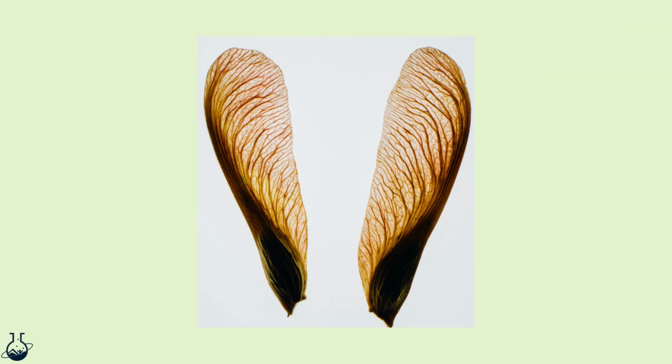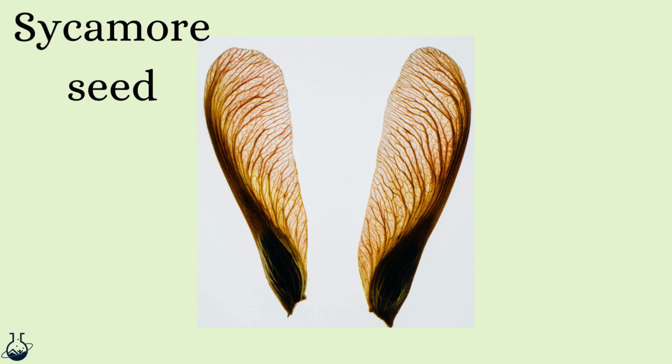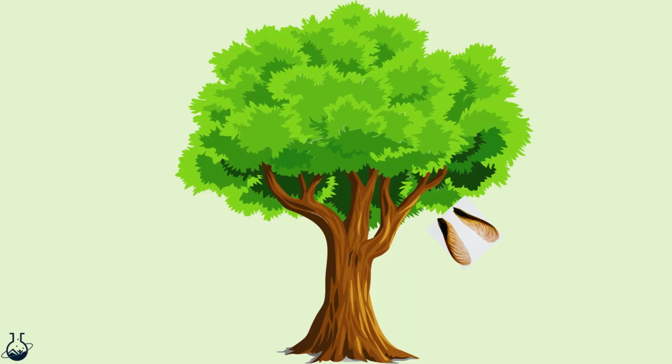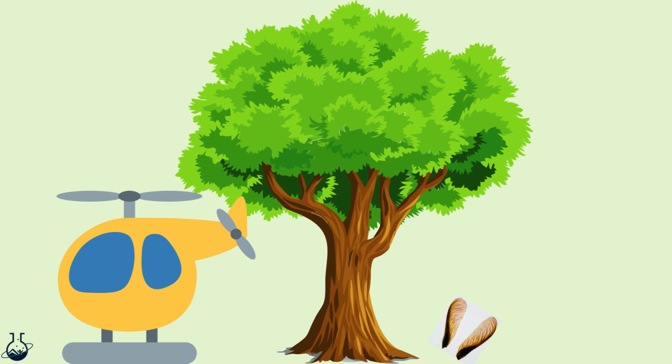Moving on then, you may have seen seeds like this before. They are adapted in a way that helps get them dispersed by the wind. These are sycamore seeds. As they fall from the tree, they start to twirl around and spin again and again, like a helicopter. They are light and come in different sizes, which means they can spend various amounts of time in the air and get away from the parent plant.